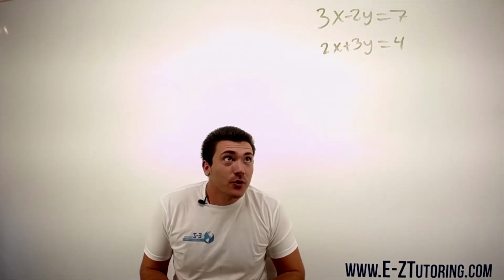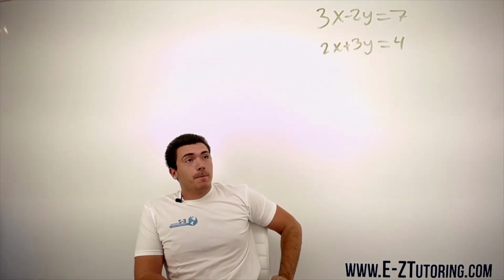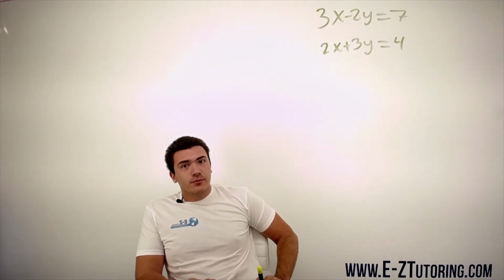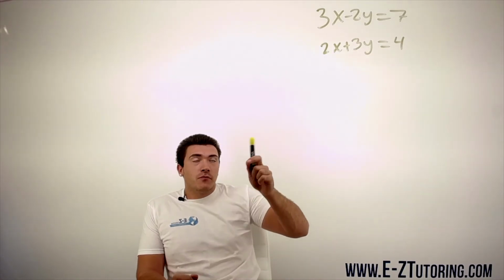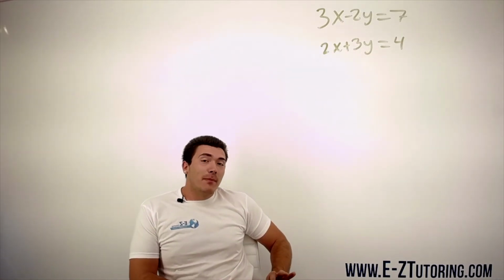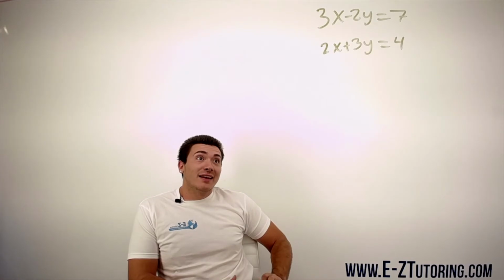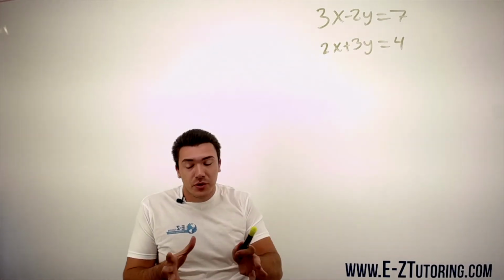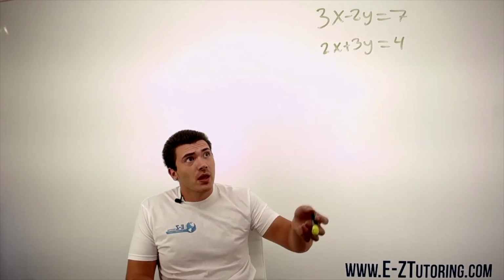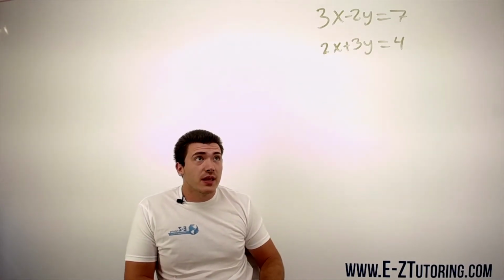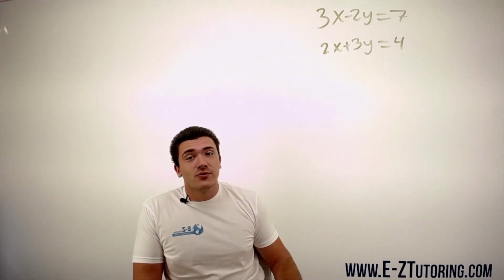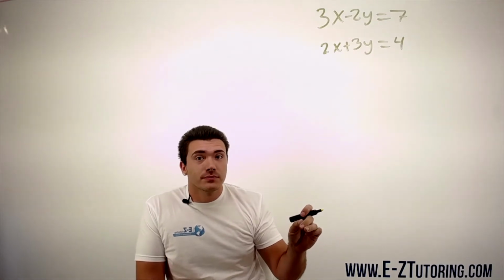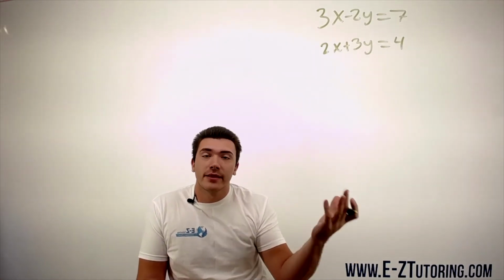Okay, so now suppose we have this system of equations here. I will warn you, this one is going to get a lot messier than the other one. For a system like this, I would recommend just doing elimination. That would be a lot easier than substitution. But I know sometimes in your homework, they'll say solve this one using substitution, so they can get complicated in those cases. So I will show you how to do this using substitution. What you need to do is pick one of the equations and then pick one of the variables.